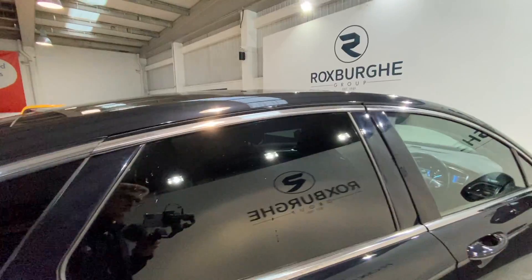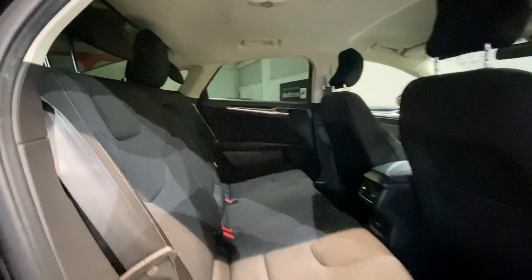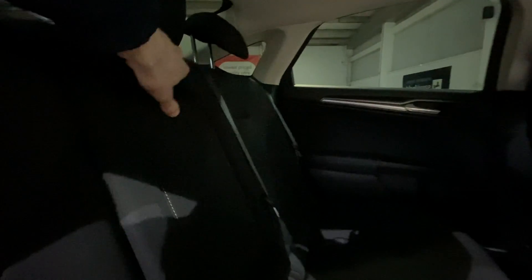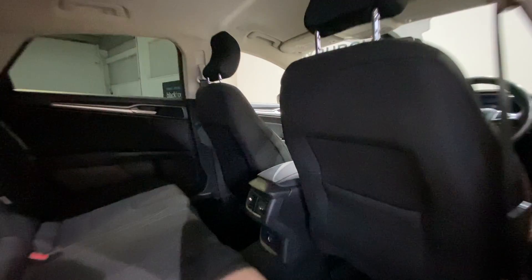Moving inside the car, we have a full cloth interior throughout. These seats really are in fantastic condition and they're especially comfortable. There's also a nice fold-down armrest in the back when you don't have a fifth passenger, plus extra storage too. In the rear you've also got a 12-watt power socket for rear passengers to charge any devices they might have.